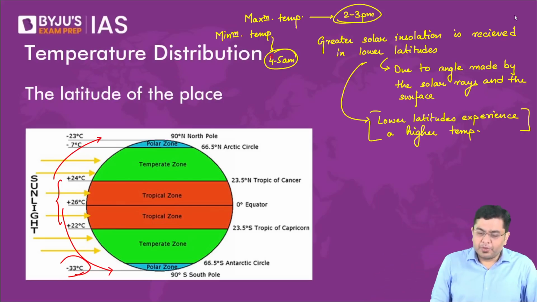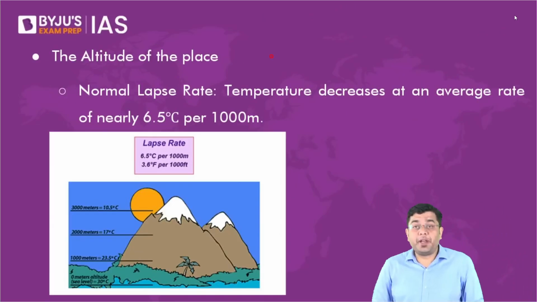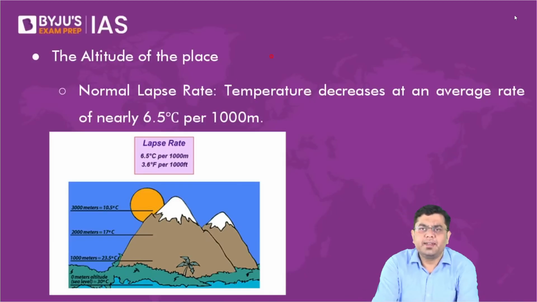Okay. Now, another factor which contributes to temperature of a place is the altitude of the region. Because when we talk about various different areas, all of them will indicate different temperature. For example, on top of a hill station or a mountain, the temperature is always something you experience to be slightly lower.